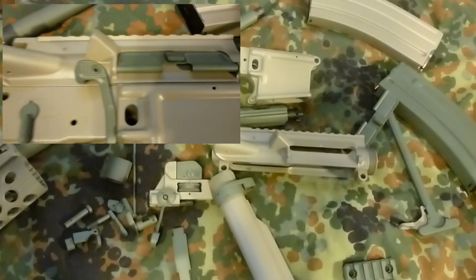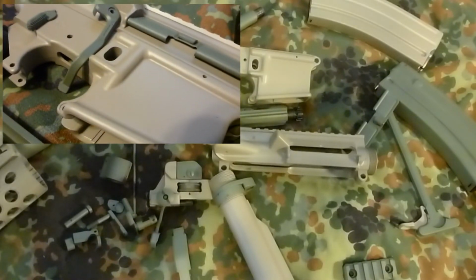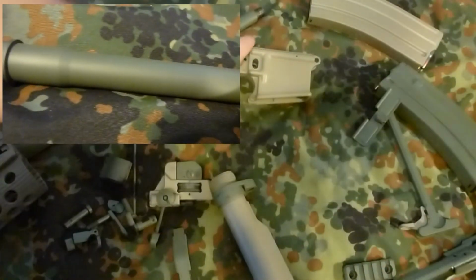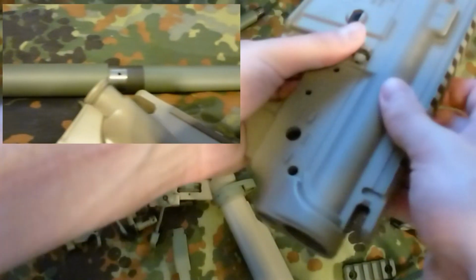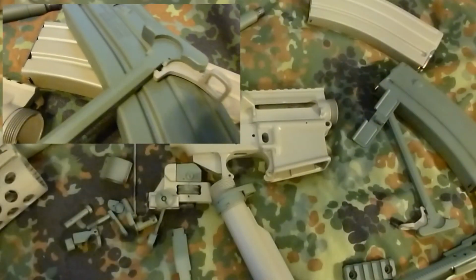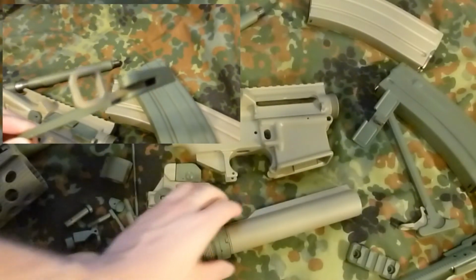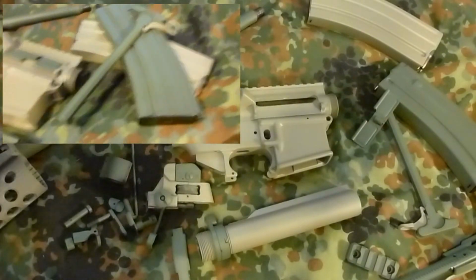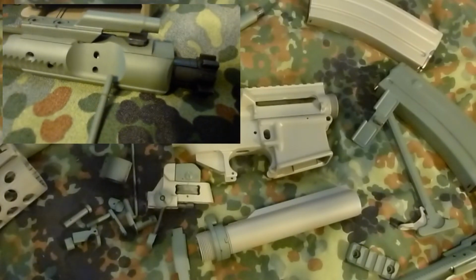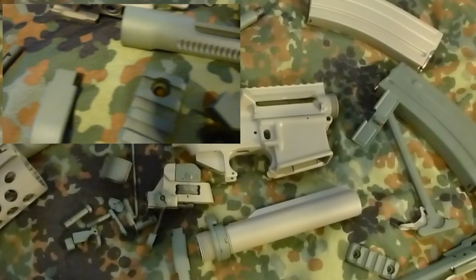I'm excited to get this thing together and run it and see how well this stuff holds up. It's supposed to be one of the tougher finishes out there. The flat dark earth color here is actually used by the U.S. military on some of their weapons. It's their official choice for coloration. So we'll see how it holds up, and we'll see what it does. And I'll make a video of me building everything, putting everything together, and we'll go from there.